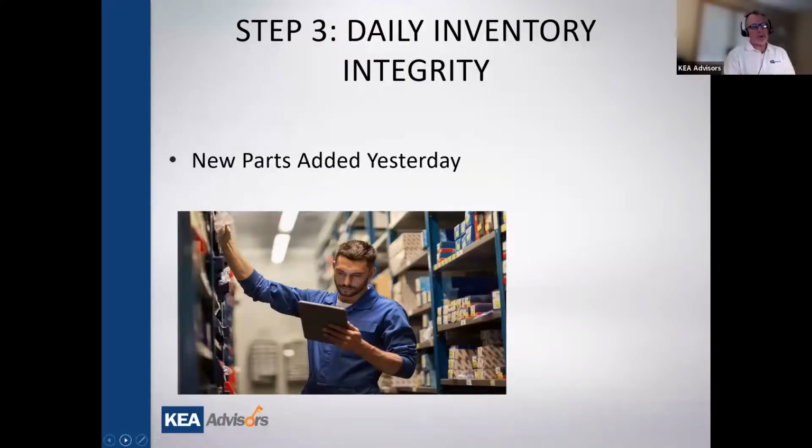The second thing that we talk about with our customers is this idea of understanding the new parts that were added yesterday. And on this slide, these are all exceptions, by the way. So the cycle counts, the exception is that, to Jeremy's point, we had an error. The exception on a new part added is that we expect the part to be there. And so it's not just reporting on it, but understanding a couple of things. Why was it added? If it should have been on the shelf, why was it not on the shelf? And maybe most important, is the costing right? Is it in my right bucket? And is it so that it prices right and so forth? But really getting a good feel of these.